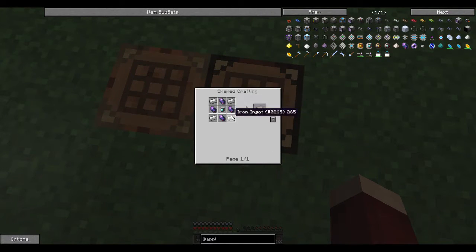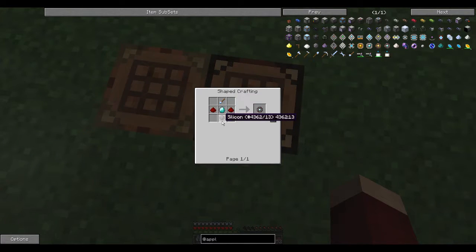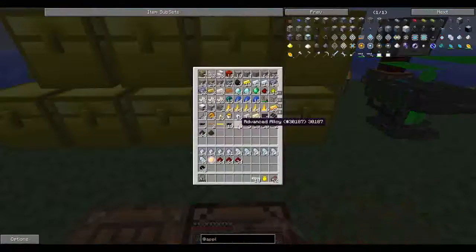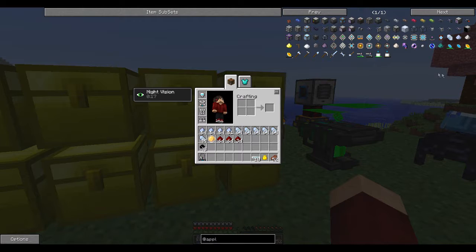We're going to need a controller, which is going to need something called an ME advanced processor, which is going to need a redstone diamond chipset, silicon and flux dust, or it's going to be needing this advanced processor assembly, which is then going to need diamonds, redstone, and silicon. Anyways, long story short, we're going to have to figure out how to get silicon. So, let me look. How can you make silicon?